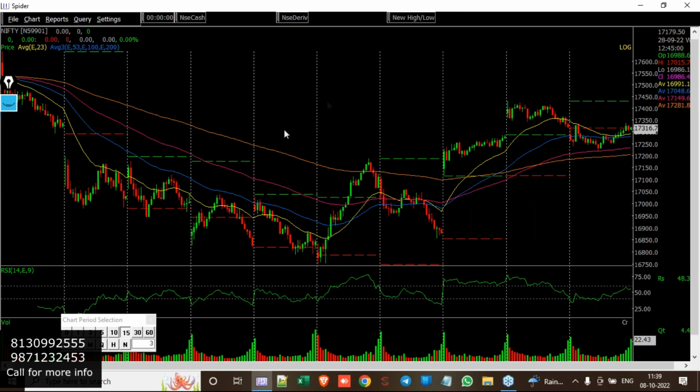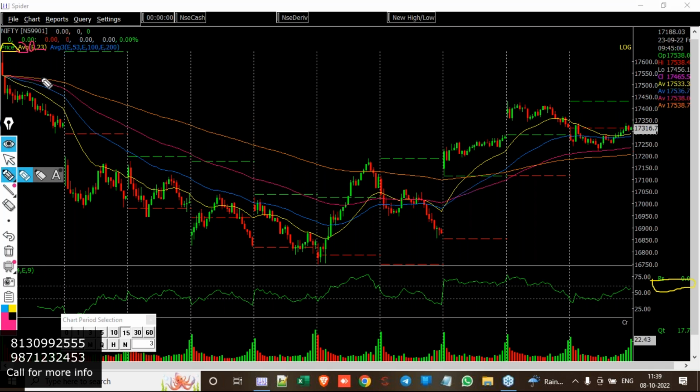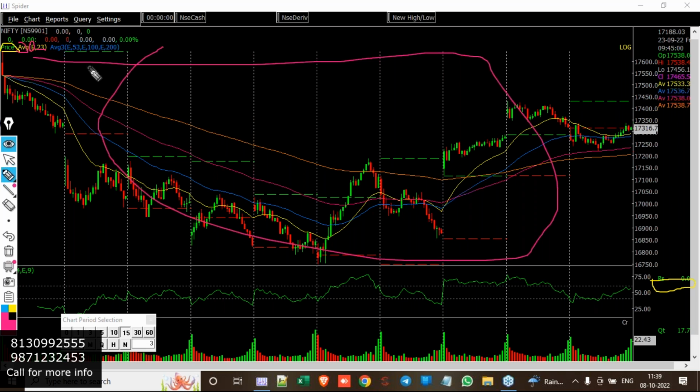Let's say I want to zoom in on a particular subgraph. Let me tell you what a subgraph is first. This is a subgraph with this price scale. This is also a subgraph with this price scale, and this is also a subgraph with this price scale, showing RSI value.